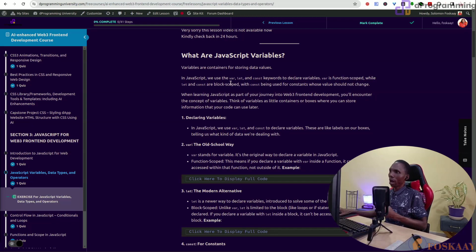So var was the previous one. If you remember in the previous lesson, I told you we have ECMA that oversees and determines the versions, like this 2020-something version, that 2050-something version, to adjust JavaScript from year to year. Previously, by default, when you were declaring a variable, you used var. But now we use either let or const. So var is the old way and has its own limitations.